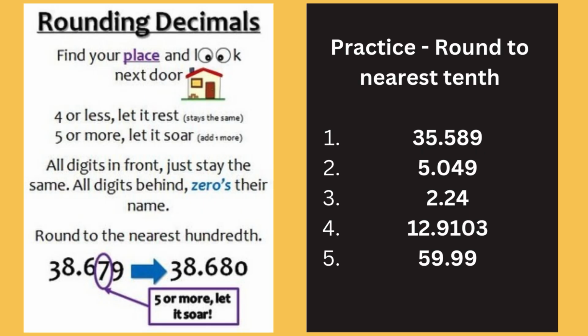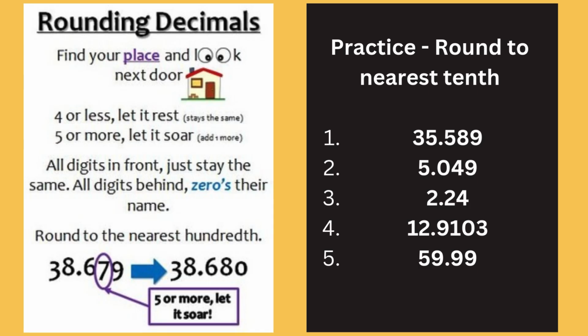So this is the whole number, number 35. The first number behind the decimal is the tenths place, so that is the 5. The next number is the hundredths place, which is 8, and the number after that is 9. That's the thousandths place. So we want to go to the nearest tenth. So when I'm looking at the 5, because that's the tenths place, and I look at what number's next to it, it's 8. So if that number's 5 or more, I need to increase this. So the answer would be 35.6, rounded to the nearest tenth.